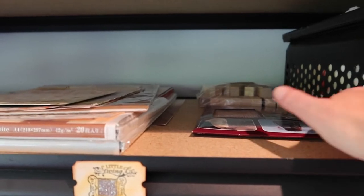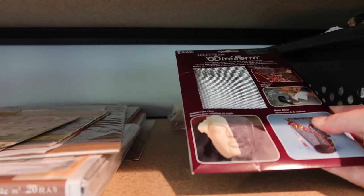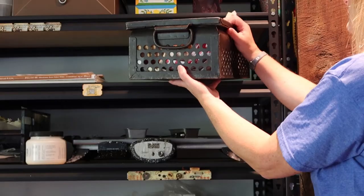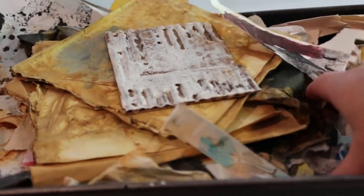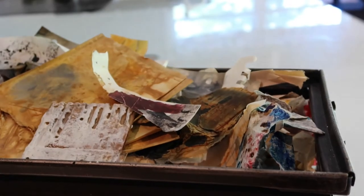And then this is some wire mesh that I can make little sculptures and things like that with. I'll pull this bin out — it is a lot of collage materials. I believe I have said this before, but I hang on to a lot of bits and pieces, and I also like to root through things, so I don't have a whole lot of organization to stuff. But that is what's in that bin — a lot of different paper scraps.